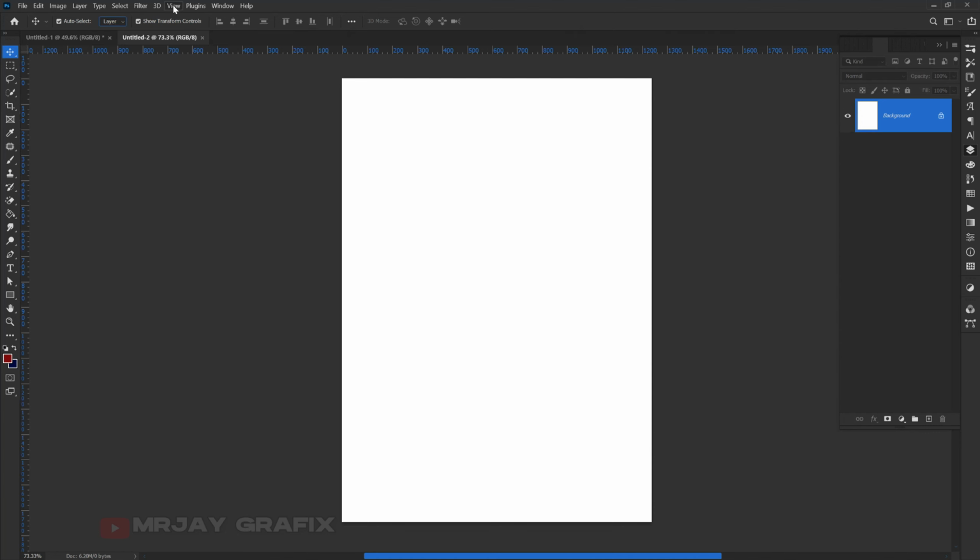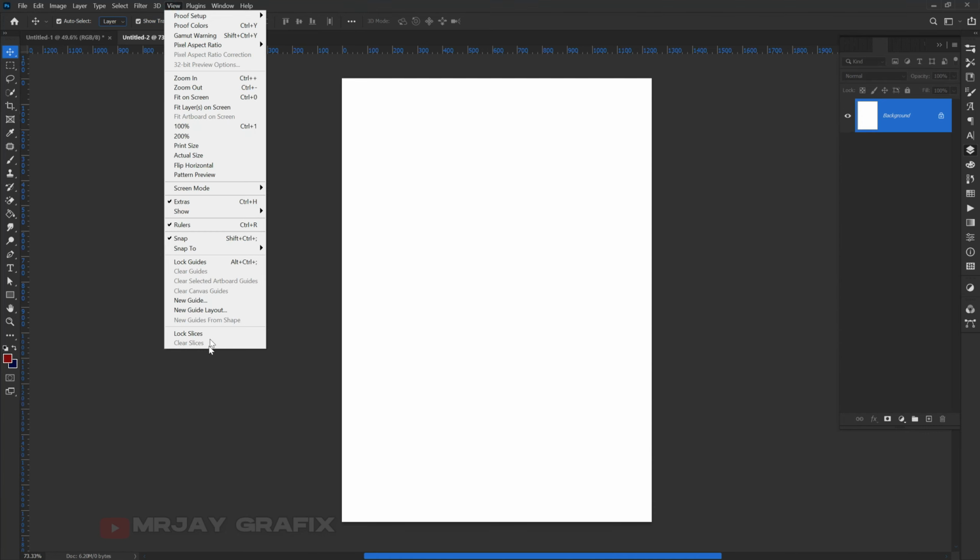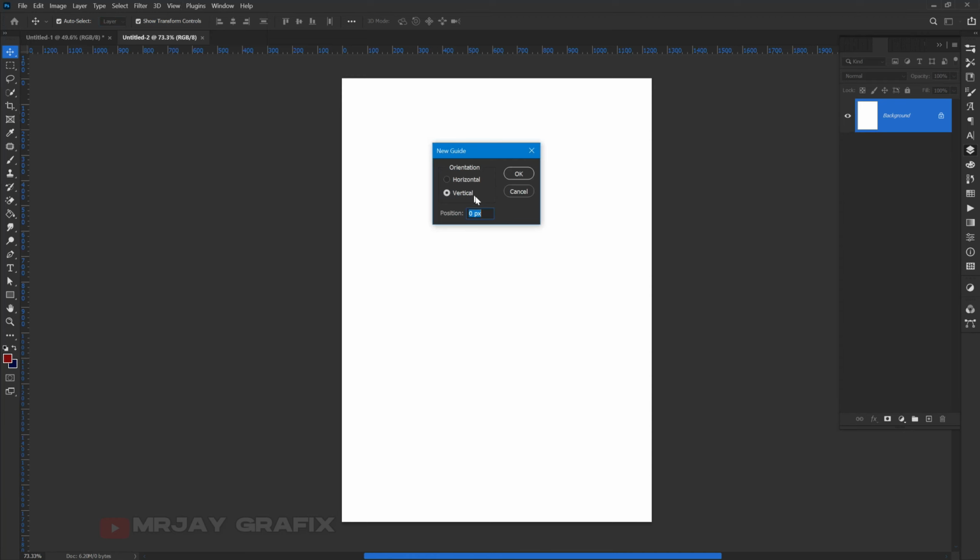By doing that, you go to View, and from View you come down and look for New Guide. So we just tap on New Guide, and then we are going to use vertical. You click on vertical and then you type 50%. Right after that you press OK. No, sorry, that should be horizontal rather.